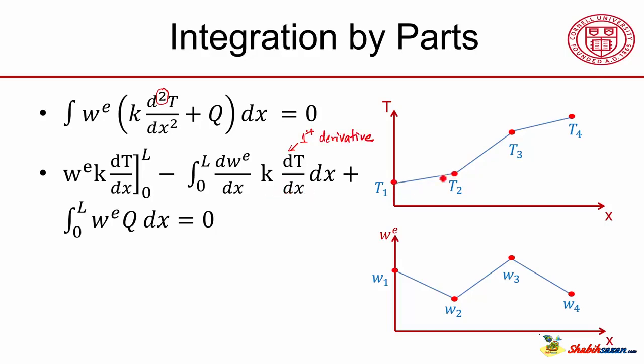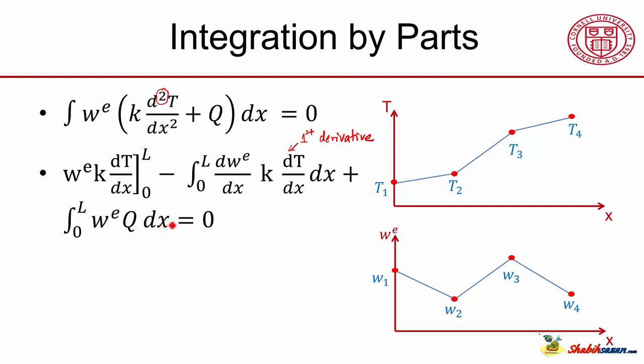And I know that the second derivative doesn't behave very well, right? The second derivative is 0 everywhere, and it's not defined at the nodes. Whereas the first derivative is defined. It's discontinuous at the nodes. That's not a big problem when you're doing integration. Which means that now I can use this shape in here, but I can't use this shape in my original differential equation.